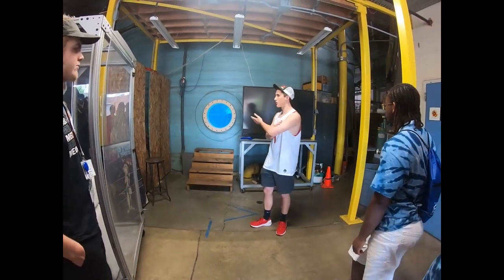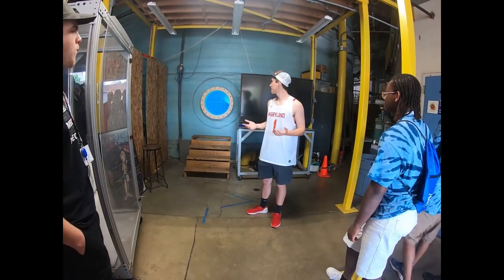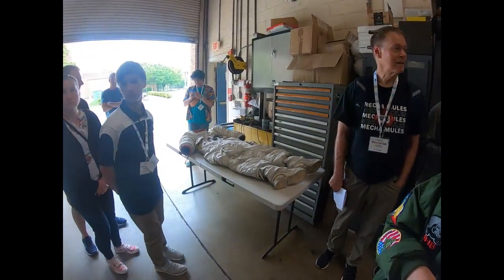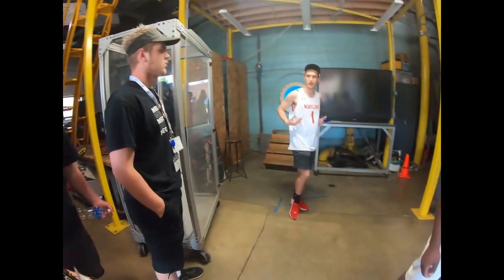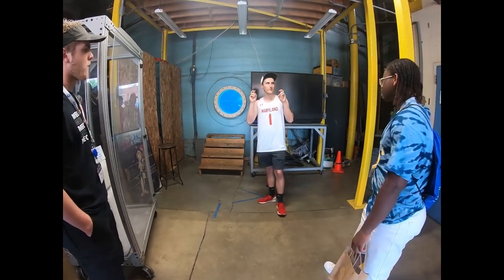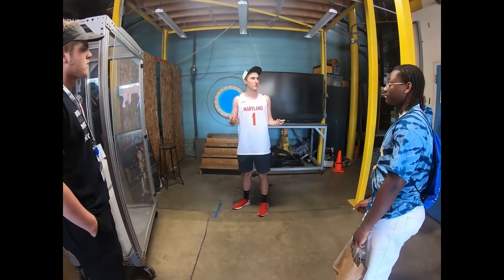How they do that is that the water is actually room temperature and you're able to simulate microgravity. So that spacesuit that's behind you guys, for a 160-pound person, is literally weightless. What that means is that there's foam all along the arms and the legs and the torso in such a way so that you neither sink nor float. And that's why this place is called the Neutral Buoyancy Research Facility. And when you do that, you're basically simulating microgravity.